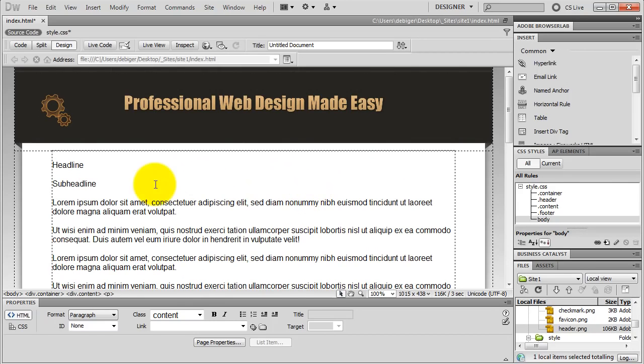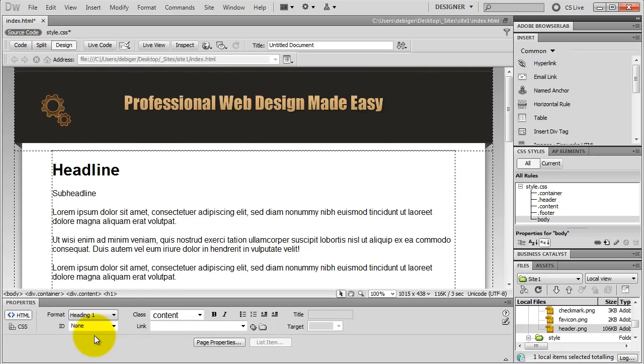But I want to style my text the right way, so I put my cursor inside of my very first paragraph, which is my headline, and in my property inspector, I'm on the HTML tab, and I choose heading 1. Okay, my headline is now designated by an H1 tag and not a P tag anymore, and it's larger than my normal text because the H1 tag has its own default font size in CSS, and it takes over the properties that I defined in my body tag.